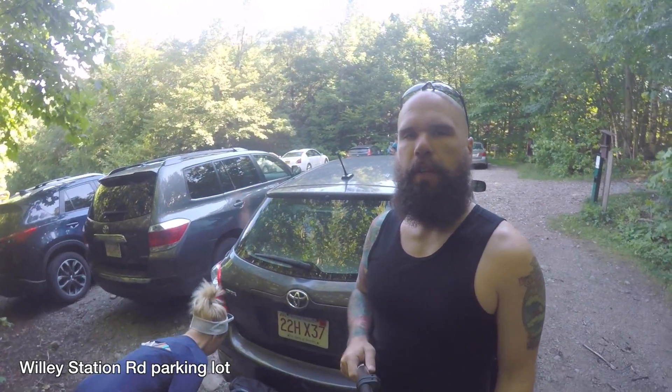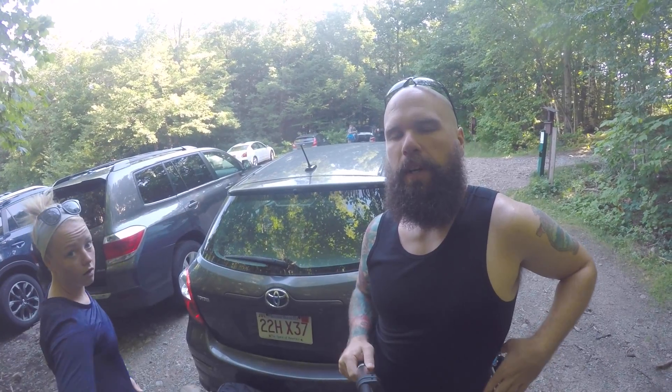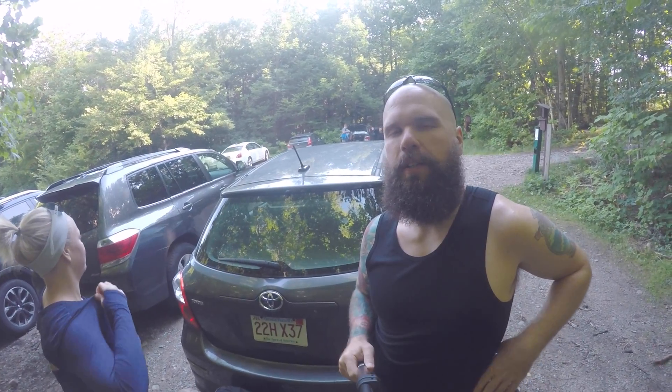Hola, everybody! Christopher here, Chris Goes Outdoors, here with Anna. We're at the base of Mount Wiley, heading up the Ethan Pond Trail, because we passed the Flume Trail and I didn't feel like turning around. We're heading up Wiley, doing Field, and Tom as well. About 15 people just arrived and headed up in the parking lot. It's a beautiful day, supposed to be in the mid-70s and sunny.